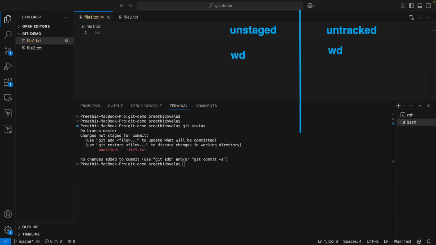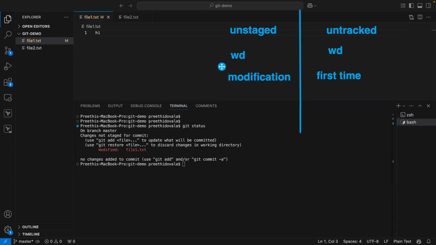Can anyone? Exactly, Prabhu. Correct. If it is a new file for the first time, it will show like untracked. Unstaged means the file is already there in the staging area, changes are already committed, and new modifications will be shown as unstaged. So you need to get this clarity. Both are in the working directory only. If it is a new file the first time, it will be shown like untracked. Already the file is there, but there is some modification, it will be like unstaged.